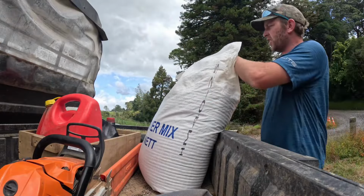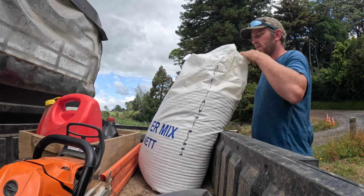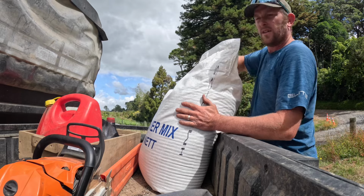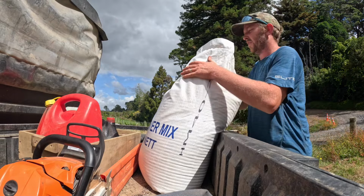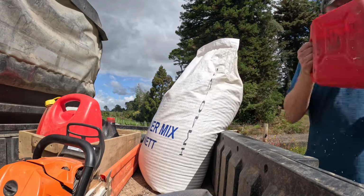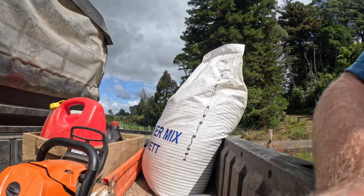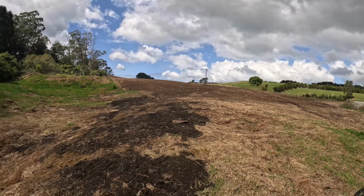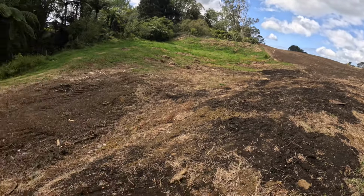So I've just brought this cheap, that's a rye and clover mix. Now I've got a few areas just around our last turnip paddock that need a bit of seed. I actually ran out of base, pretty much used it all up. There wasn't much left in the seeder. So I just need to put a bit here.